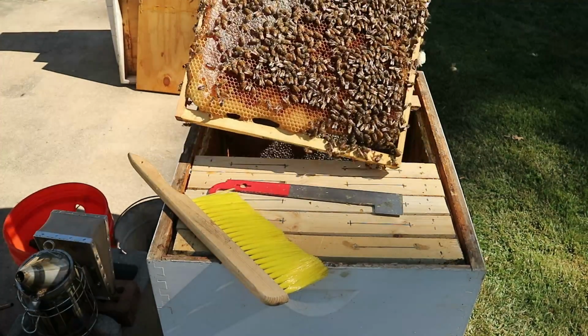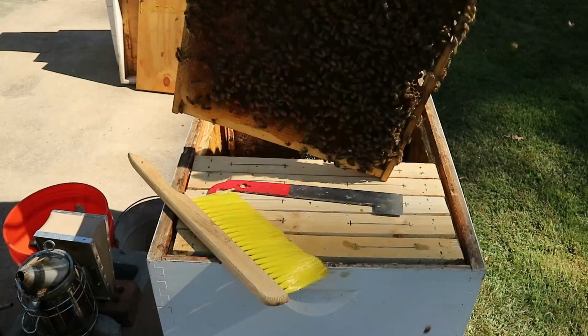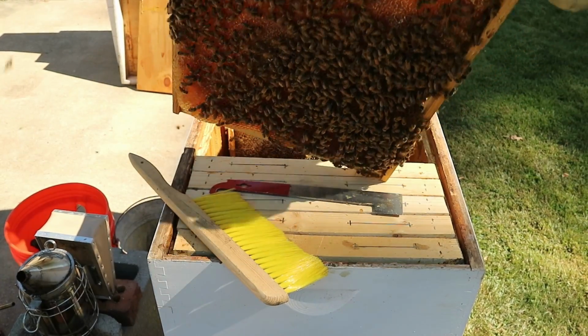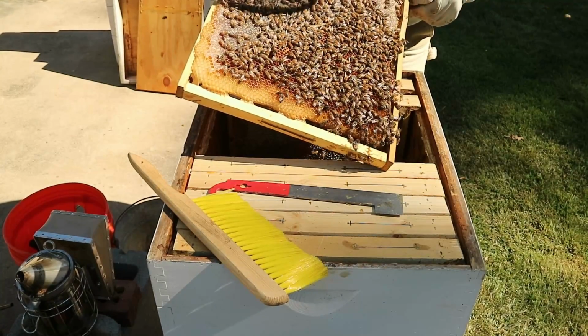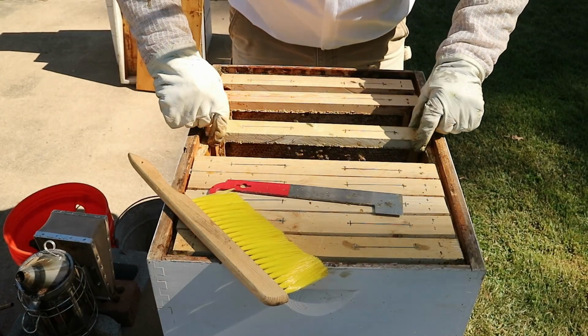Normally I try to work fairly slow and gentle, but the way the bees are today, I don't want to disturb them any more than necessary. So this is all nectar on the side toward me. On this other side it's nectar and bee bread. So that's probably the beginning of our brood frames here. Let's see what we've got in the next frame.